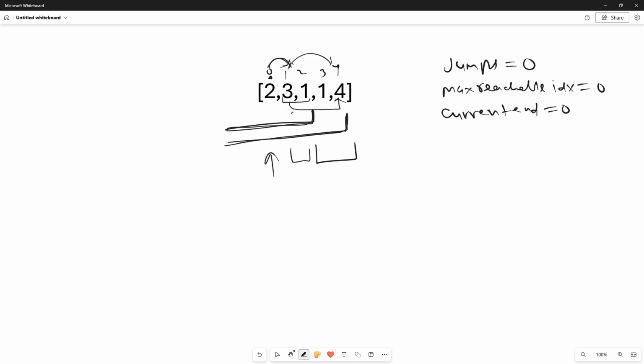Current end is the end of the next range. Initially the range will be this one, the next range is this, the last range is this, so current end is this index. We will run this loop from index 0 to n minus 2 only. So this is the range we will traverse.